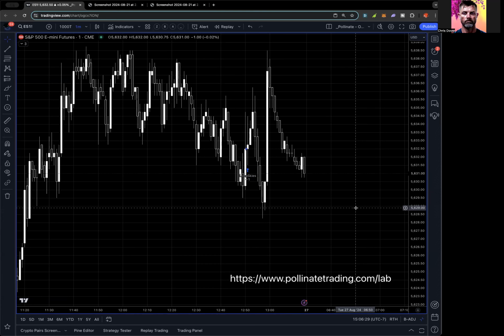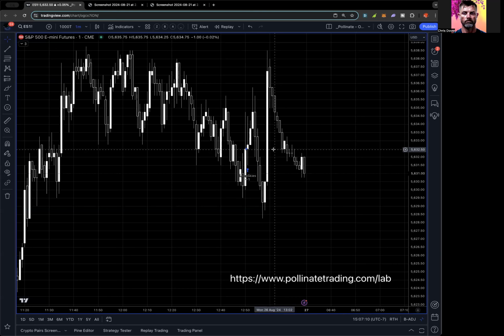So this strategy looks for a trade in the last 10 minutes of the regular trading session for equities. It doesn't even take into consideration the futures' last 15 minutes or so after that. So from 3:50 to 4 p.m., it will look for a trade. If the conditions are met, which have been shown over time to work in a lot of market regimes, it will put on a trade.